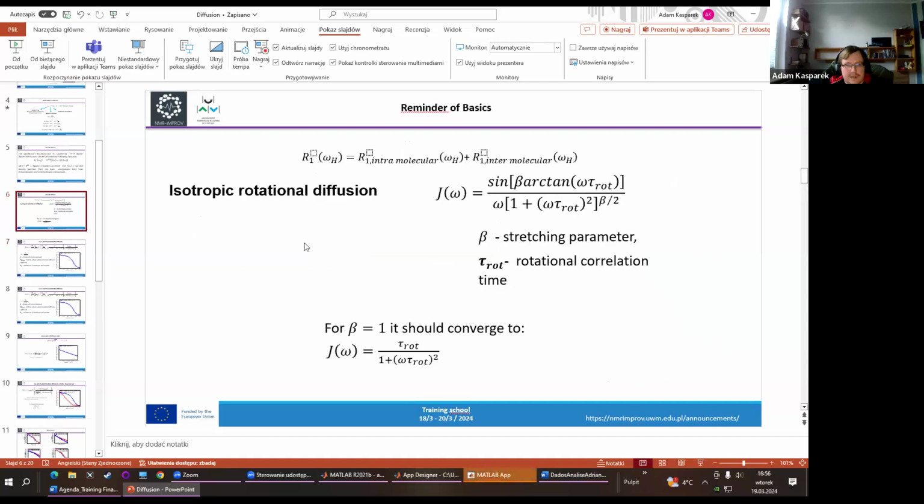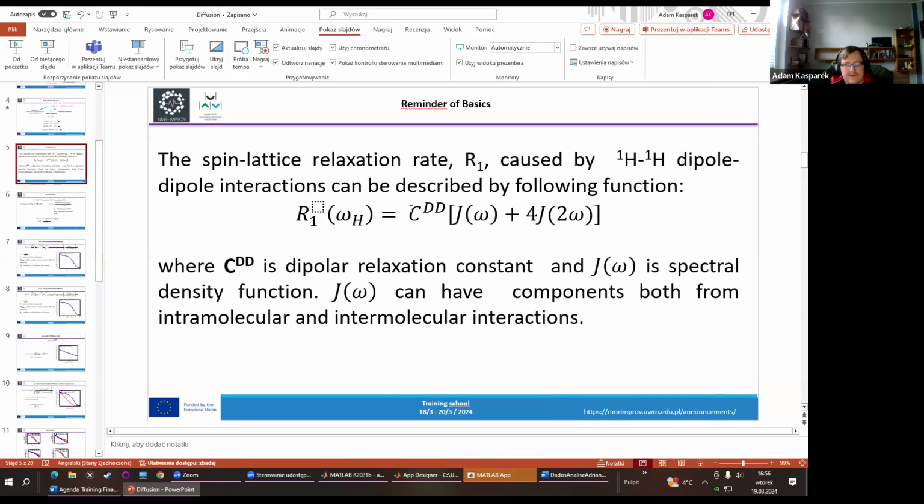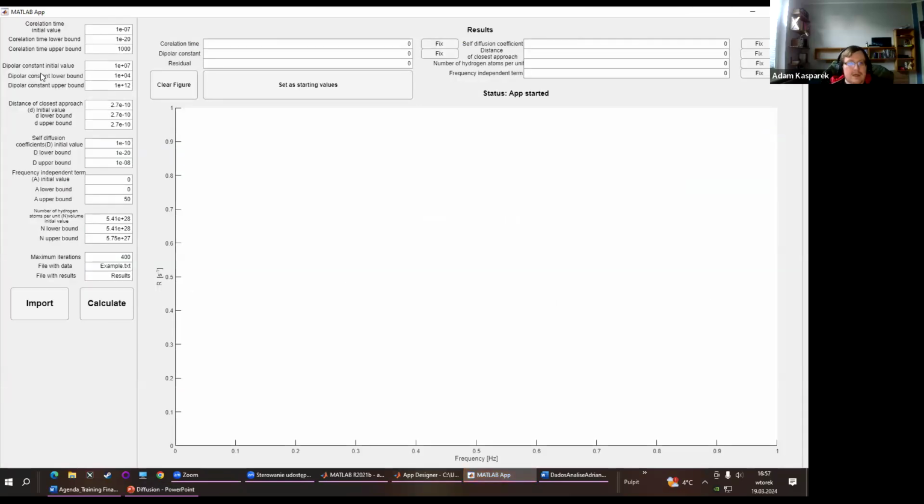actually I believe here is this tau rotation, and of course before every spectral density we also have the dipolar constants. These two parameters go to this rotational function.